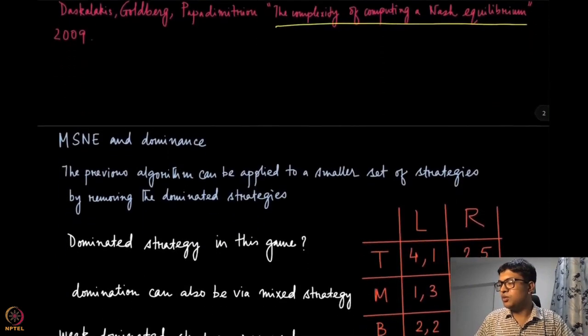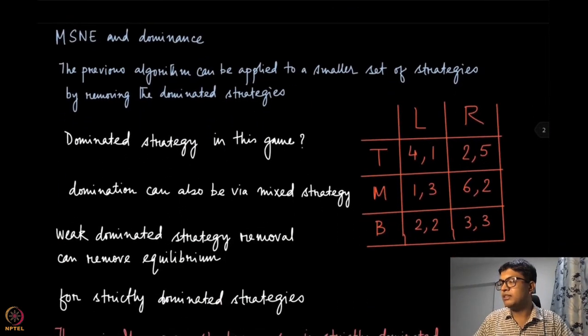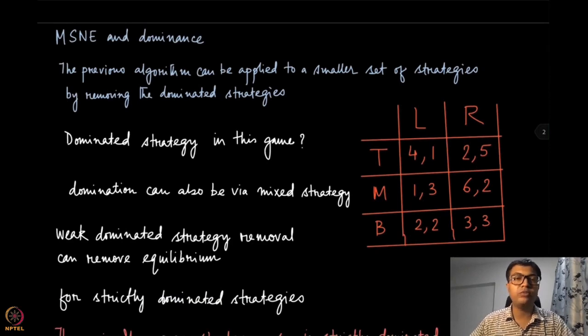All right, so with that, let us now come to the type of algorithm where you remove dominated strategies. Remember, for finding pure strategy Nash equilibrium, we were just removing the purely dominated strategies. We are going to use a very similar idea, but now we have the flexibility of removing strategies that are dominated by a mixed strategy of the same player. Earlier we were just looking at domination by another pure strategy, but now we can talk about a mixture of two or more strategies giving rise to the dominance.